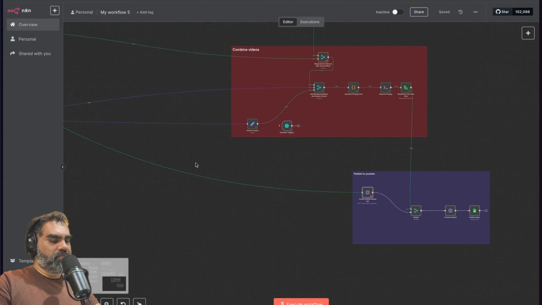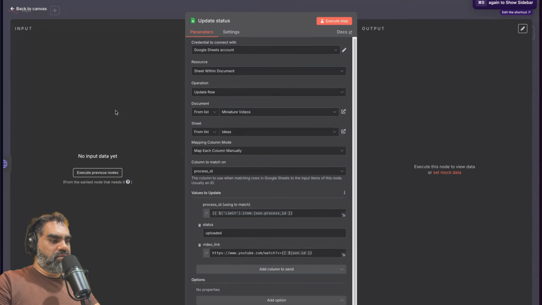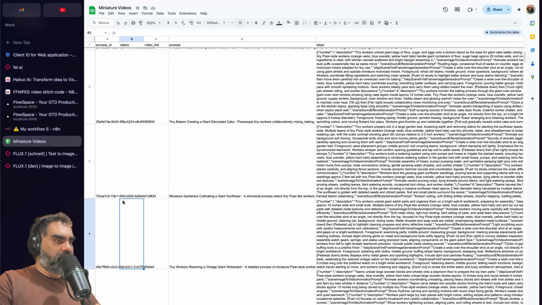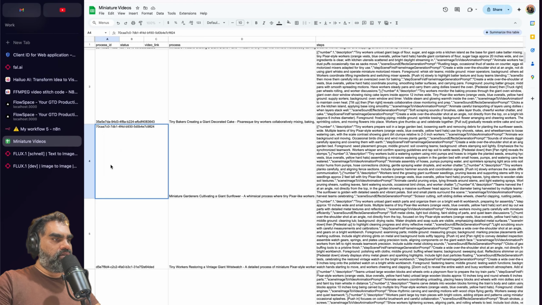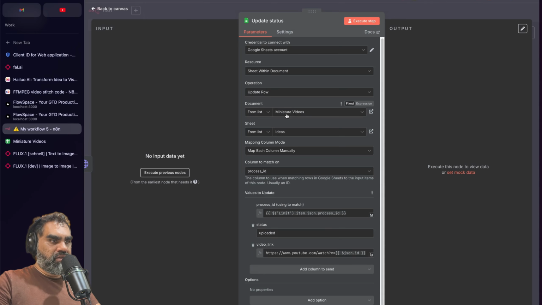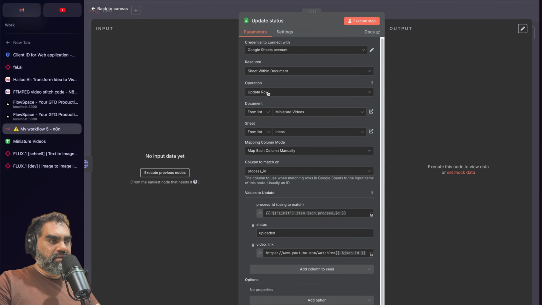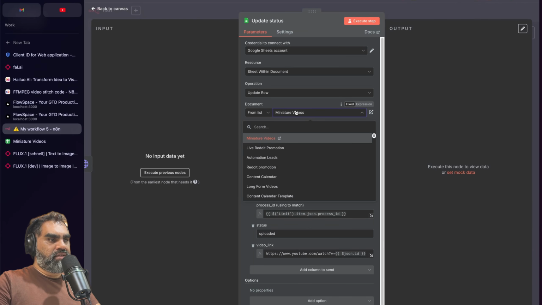That's what that connection is. And finally we have a Google Sheet. Again, the same thing, same Google credential. You can use the same client and connect it. After that, what this does is it takes the process ID that we have stored. It updates the logs for that process ID, whichever one we were trying to create, and sets it as uploaded in the miniature videos sheet, and the ideas worksheet, which is this ideas over here. Once you add your credentials, this will auto-populate, and then you can just select like that.